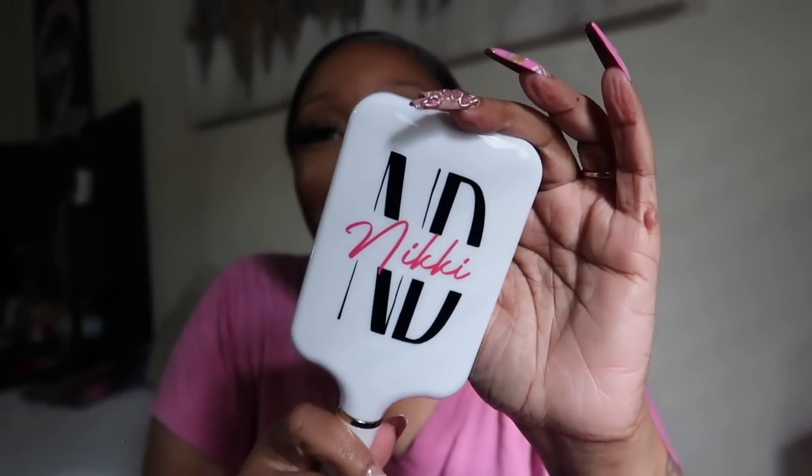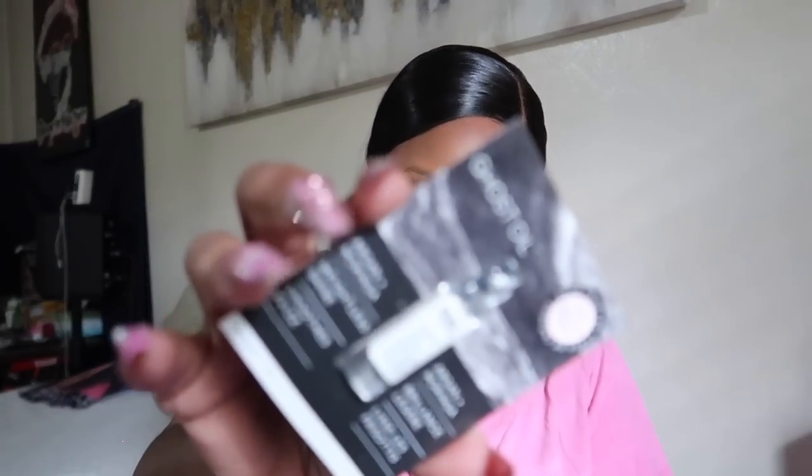There's a lot of stuff in here. Ooh, a paddle brush. How cute. Customized. There's some note in here. Oh, this is my note, my accountability partner. There's some ghost oil. There's some samples of conditioner and shampoo. There's a card in here that say, "You're awesome. You inspire me every day. I think you are amazing. Absolutely amazing. Love, Bae." That's what it say.